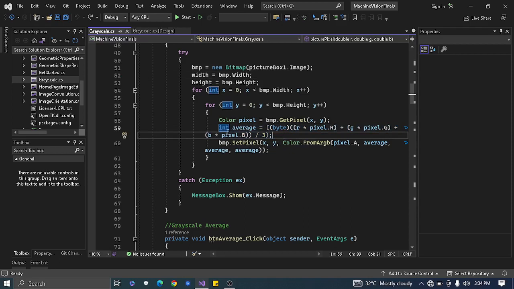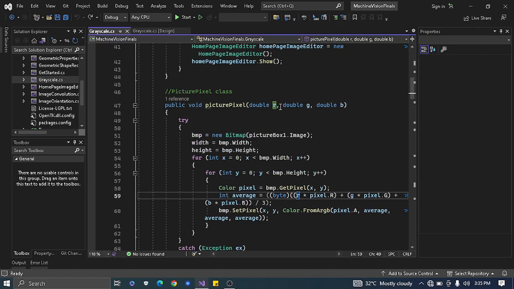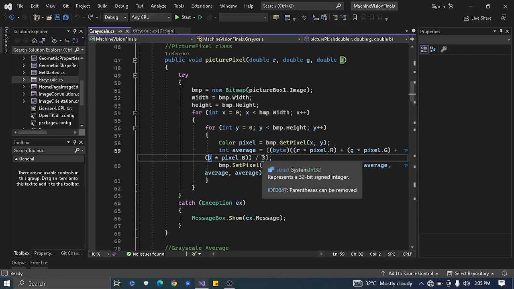Instead of pixel.r plus pixel.g plus pixel.b, I calculated the r value, whatever the value of this parameter, set to this line of code, then multiplied by a factor, and the same for green and blue, then divided by 3.